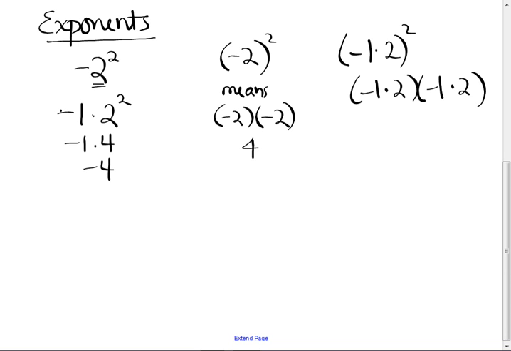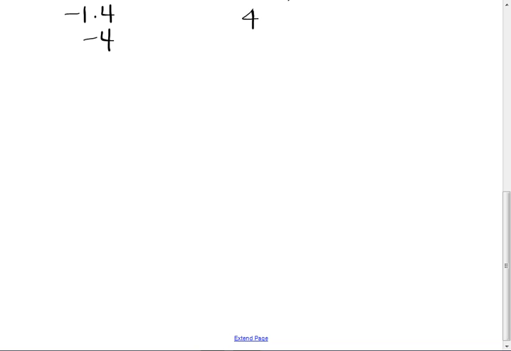Now, sometimes maybe that's hard for you to recognize. So I have another way to do that. A minus 2 squared is the same as 0 take away 2 squared. There's a 0 there. It's just kind of invisible, but that's okay. Now, do I square first, or do I subtract first? Now it becomes more clear. Zach, do I square first, or do I subtract first? No? Remember order of operations.